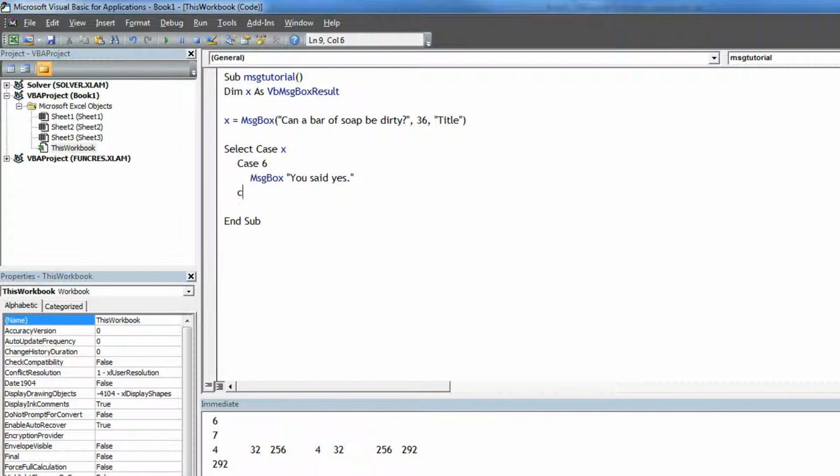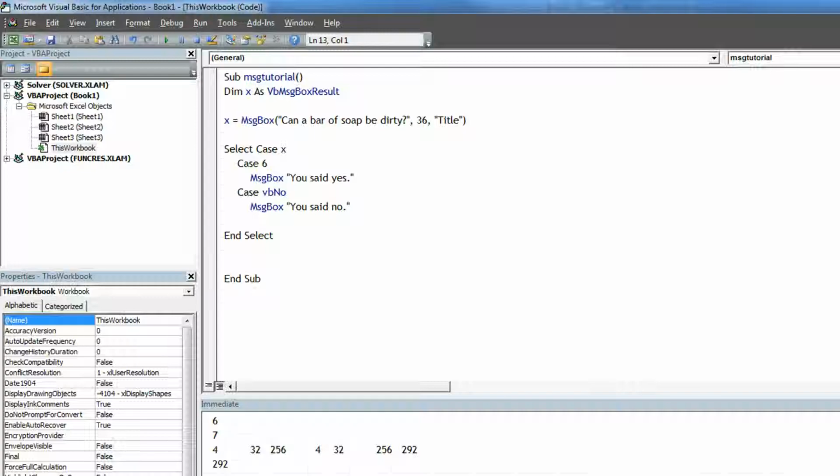Okay, and to show you that you can also use just the human-readable constant there, VB no. We could use a 7. It really doesn't matter. Okay, so the last thing you do with this select case statement is you have to end it. If you don't end it, it won't compile right, and you'll get an error, and it'll let you know that you messed up.